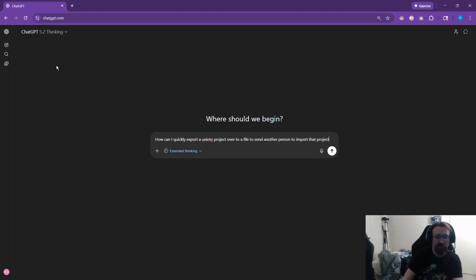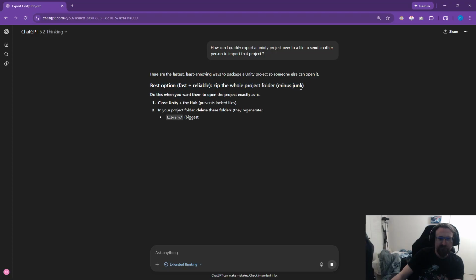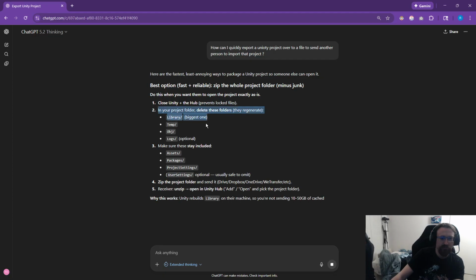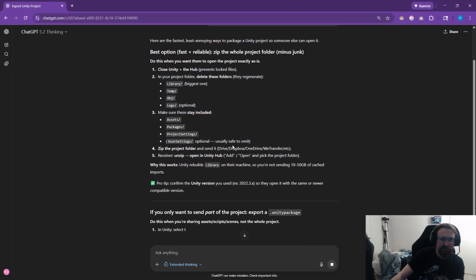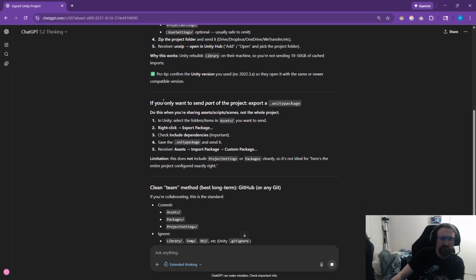Because there is an export import system. Because you can import your assets, etc. Zip the whole project folder minus the junk. Okay, so we need the library. Okay, pro tip: if you only want to send part of the project, export a Unity package. That's what we want.